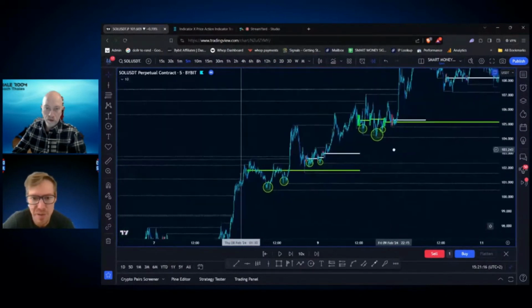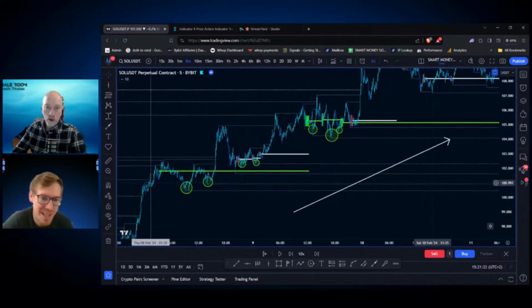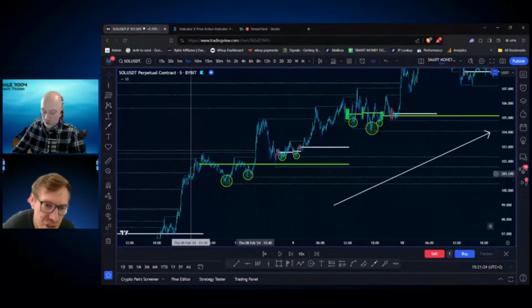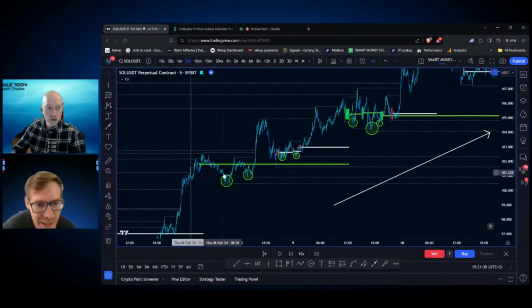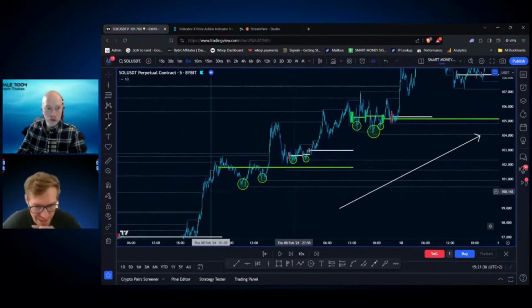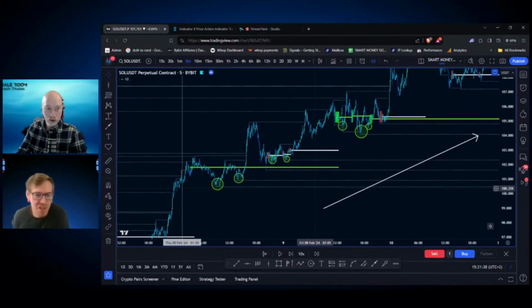So you can see over here, we're in a confirmed uptrend. We know price is going up because the higher time frame tells us. And then indicator X just shows you the best places to enter into that uptrend. And usually this is in the expansion phase when price is below the value lines. Those are our safest places to enter the trades. All right, that's a short intro with Indicator X.